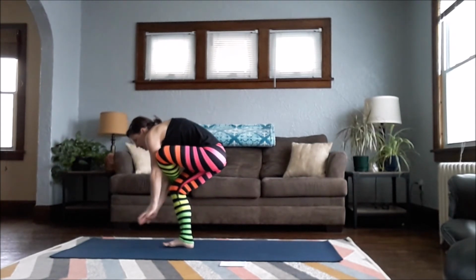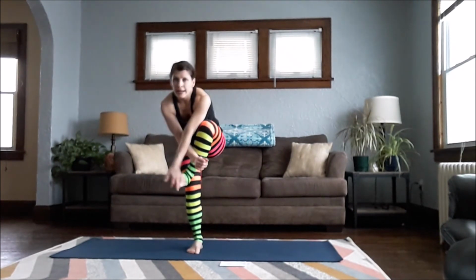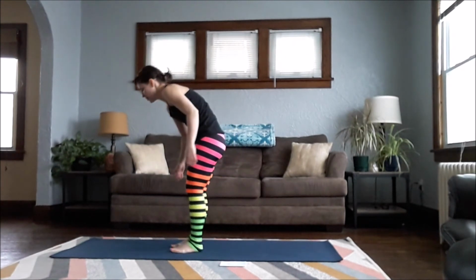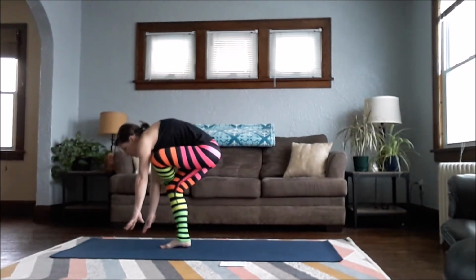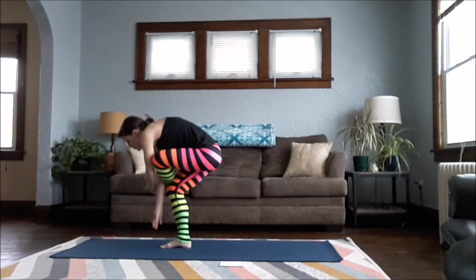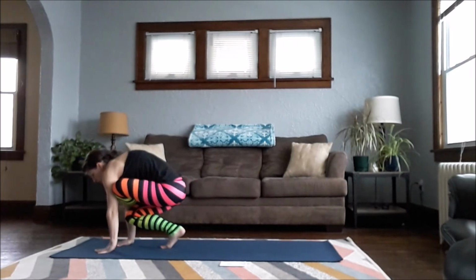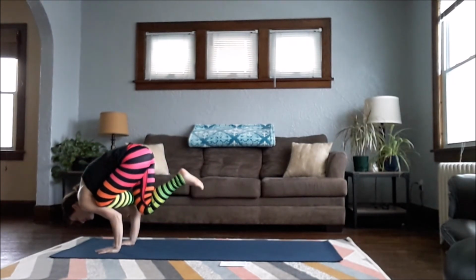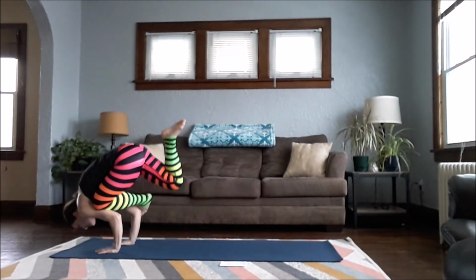So I really need to get my foot to be high enough that my foot's gonna wrap around my upper arm. That's what helps you balance. So if you're not quite there yet, you can reach your hands towards the floor, sit your hips low, and feel a wonderful stretch in your hip. If you can go up onto your toes, maybe keep your hands there. You can start to lift off the back foot. If you can keep the foot where you need it, maybe you can play with extending.